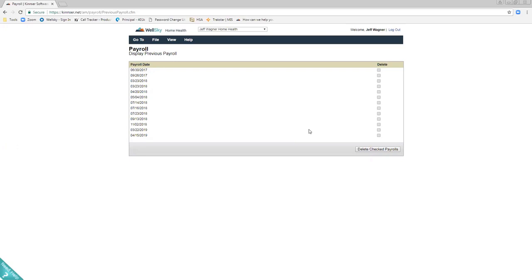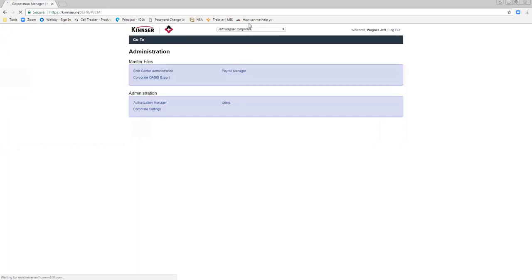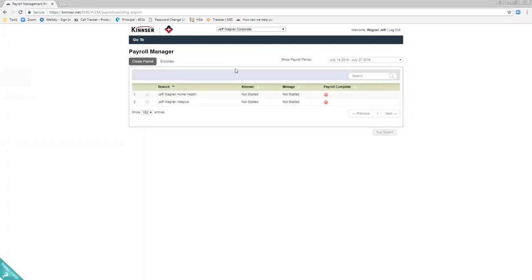Now, once I've run that payroll, I can then go up into the corporate dashboard again. And you'll notice I have the option here for Payroll Manager. So take a look at that. Now, this is the corporate Payroll Manager. And basically all this is it's going to look, and if you've done any billing manager trainings, you'll recognize these little red X's. They'll turn into green check marks every time a payroll is run in a location, right?